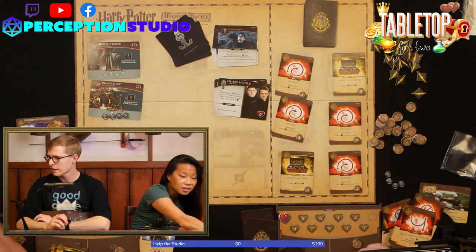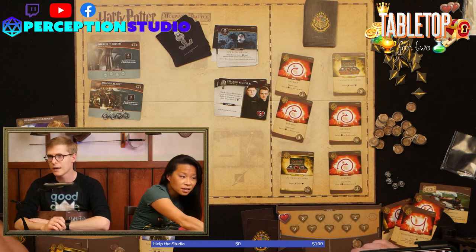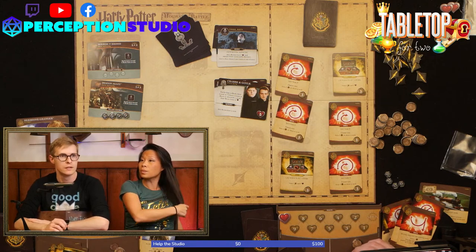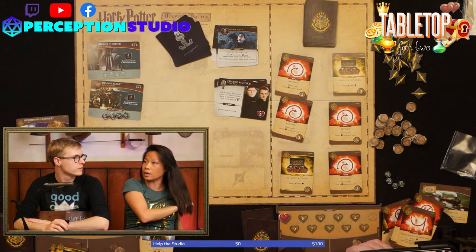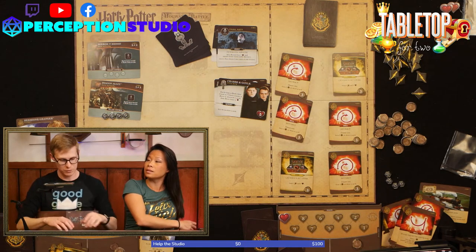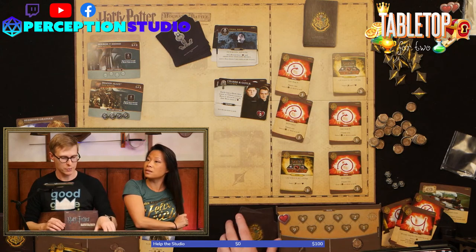Who's been to Diagon Alley? It's pretty impressive. I've been to the Universal one, and then we've been to the London studios. Went to the Harry Potter studios, yeah. WB studios, that are de facto the Harry Potter studios. They have a lot of cool stuff too, but mostly Harry Potter.